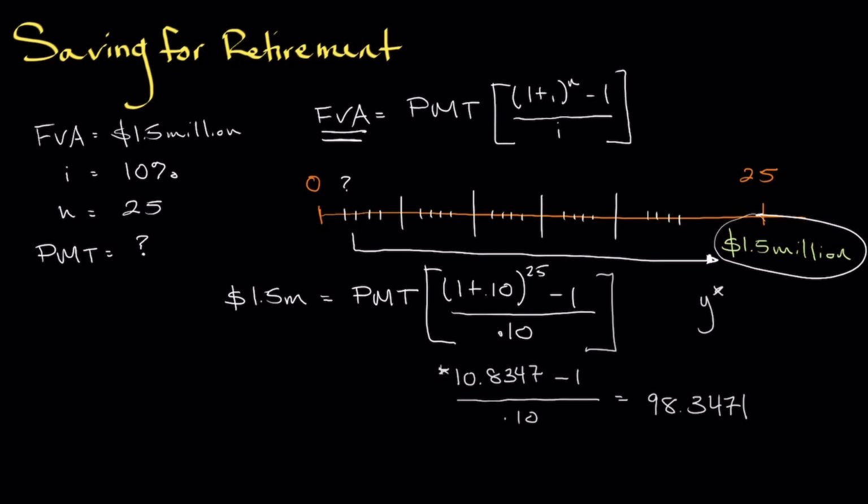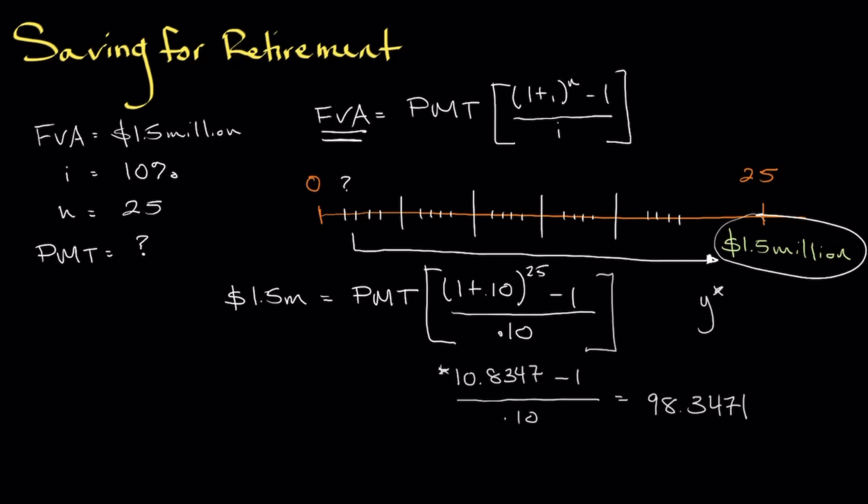98.3471. Now, just a note here on rounding. I get this question a lot. We don't want to round just yet. Typically, we want to round the final result, and we typically do that to the 100th. But you don't want to round your inputs, those variables, because that can have a very significant effect on your outcome later on. Now, if you're just doing this for your own purposes and not for some type of assignment or project, it's probably not going to be that big of a deal. But if it's for some sort of grade, obviously being accurate is extremely important, and getting the right answer is really important because you're graded on that.